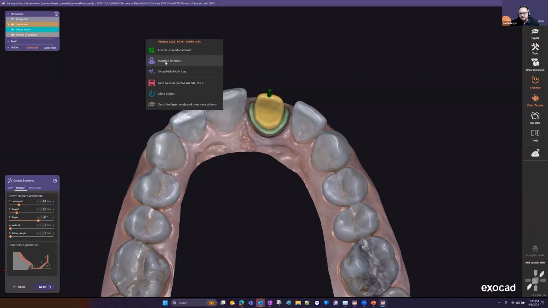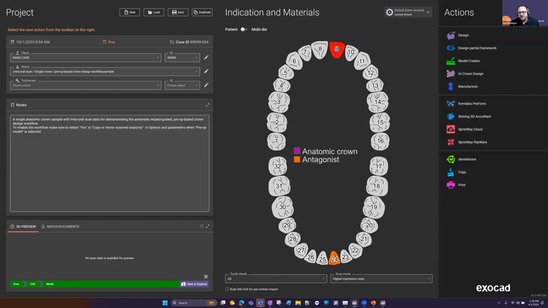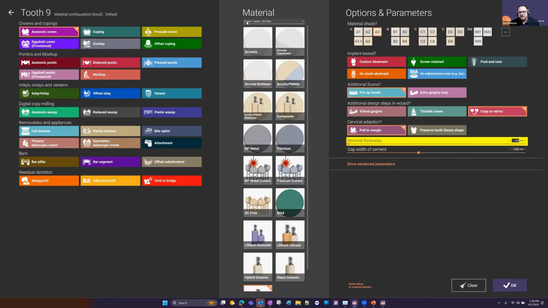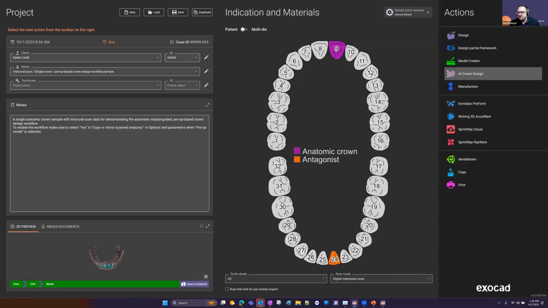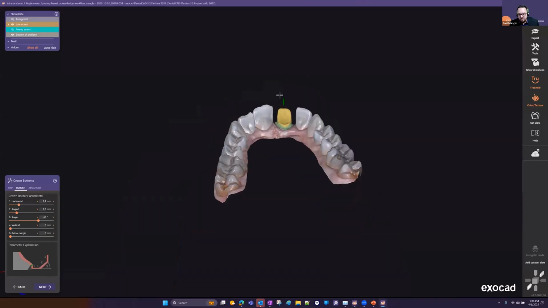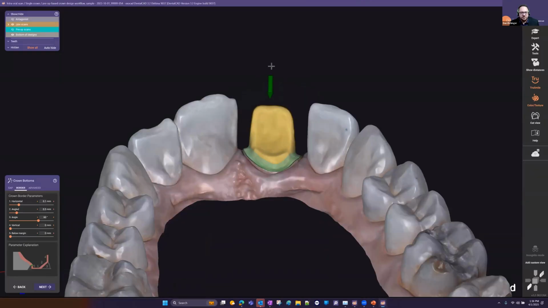Anytime you have defined a 5-axis workflow in the materials within the DB, I'll go back a second. I'm going to click on this tooth again. You can see 5-axis laser 3D print. That's the default option, or 3-4-axis. When the 5-axis selection is utilized, the insertion direction is going to be automatically set for you.